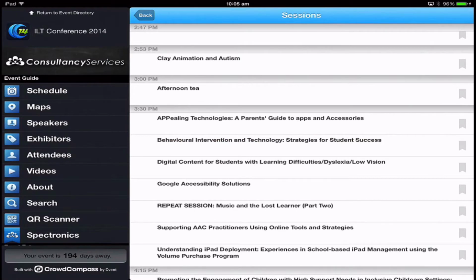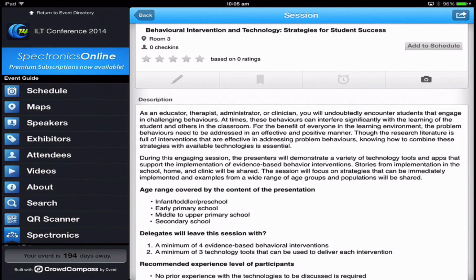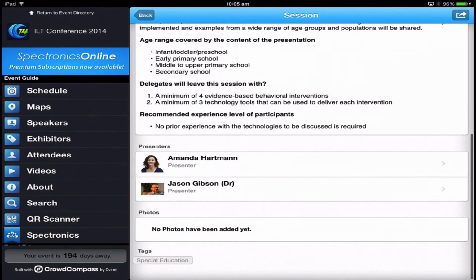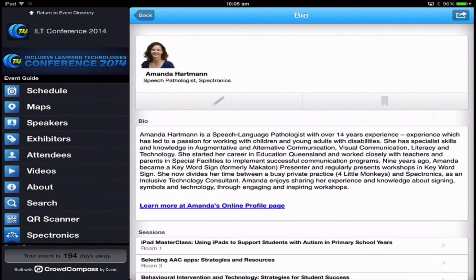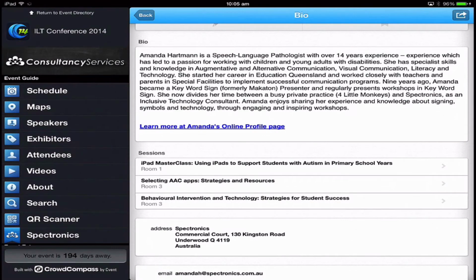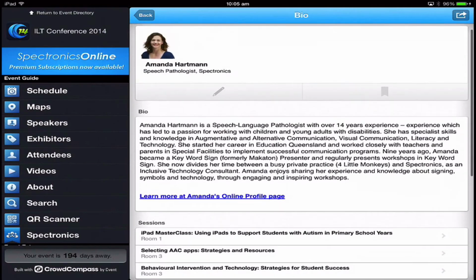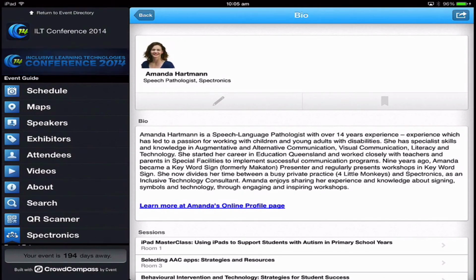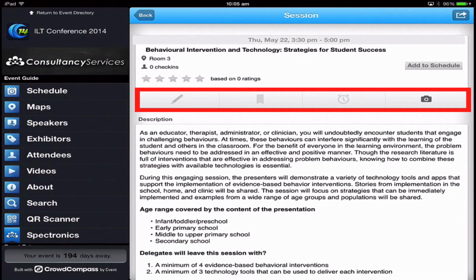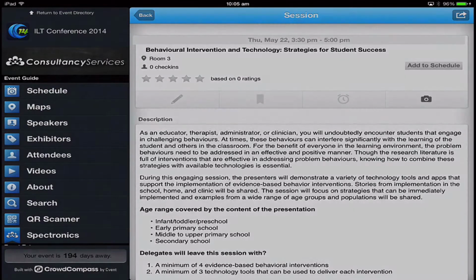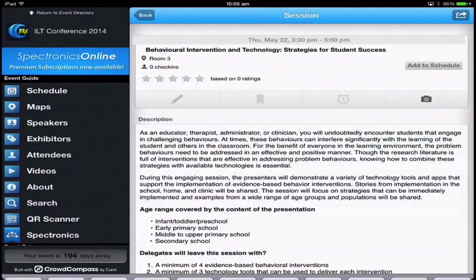So when I click onto it, it gives me the title, and we're going to talk about each of these little buttons along the top here. It gives me a description, and it also gives me who the presenters are. When you click on the presenters, you then get the information about the presenter, the sessions that they're presenting, and all of their details if they're in there, as well as their bio. So you can read up about each of the presenters during the day. What's good though is along the very top there, we have a little pencil, which is the first thing, and this is where I can add a live active note during the presentation, so I can put my notes in here.